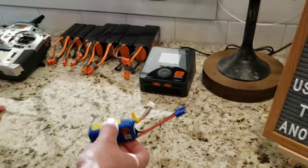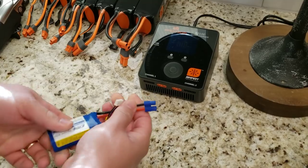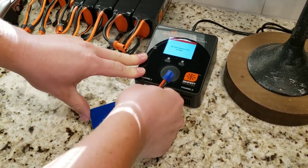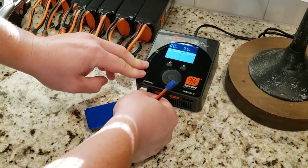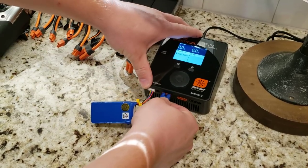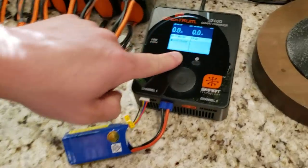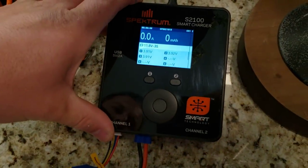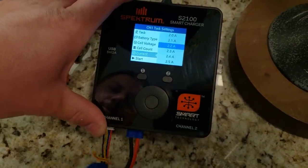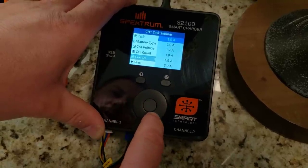Once this thing's plugged in, this is not a smart pack. So we're going to plug this into the balance lead, and then plug this in. You have to do both. I'll show you what the screen looks like. You press one and it'll bring that up. Sorry about the glare. We have to set this to whatever charge rate we want. This is 1300 milliamps, so I'm going to scroll up to 1.3 amps.